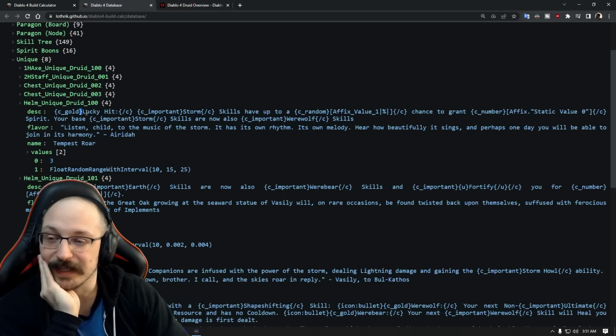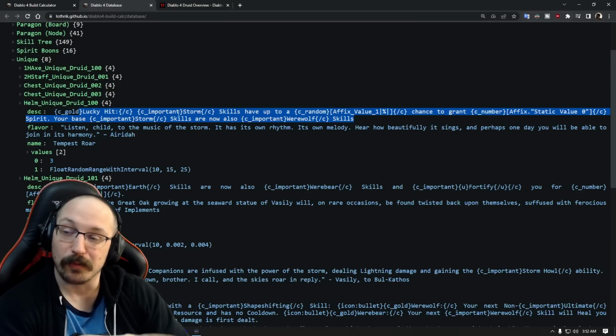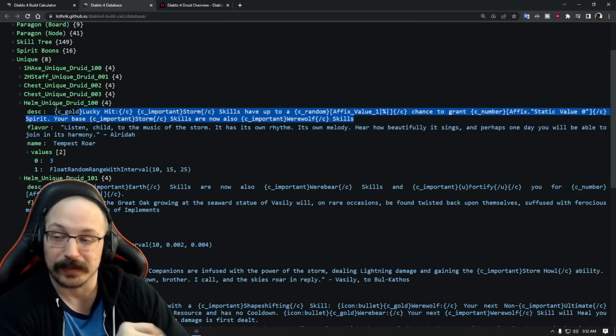Next up is a helmet, lucky hit. Storm skills have a chance to grant some amount of spirit. Your base storm skills are now also Werewolf skills. Okay, so getting benefit from using Werewolf skills. I wonder if you turn into a werewolf when you cast these. That would be kind of cool.